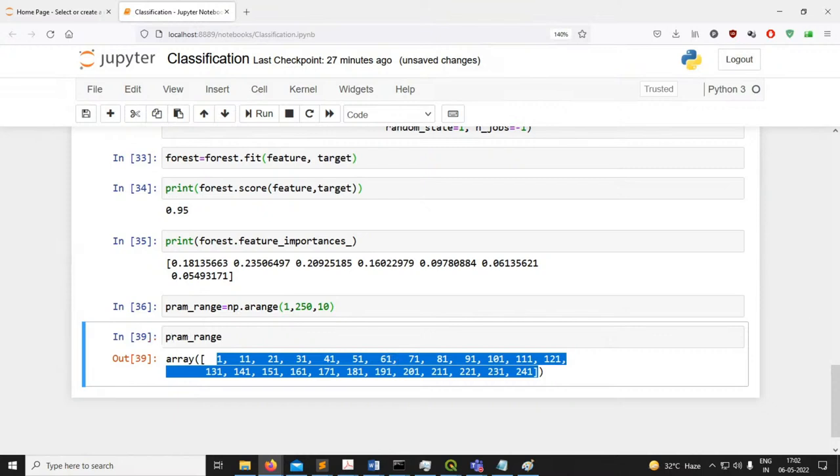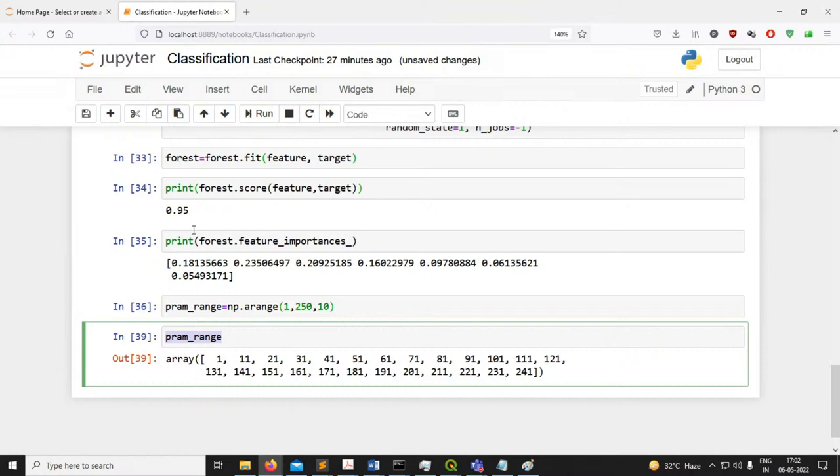So we'll need to plot this one. For each tree, we find out the accuracy and plot it. From sklearn, this validation curve is imported now.